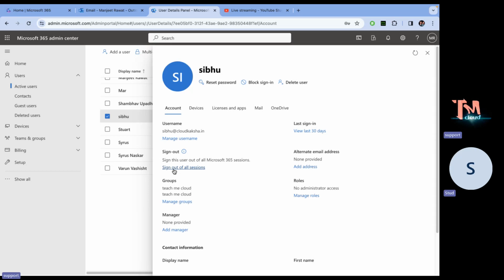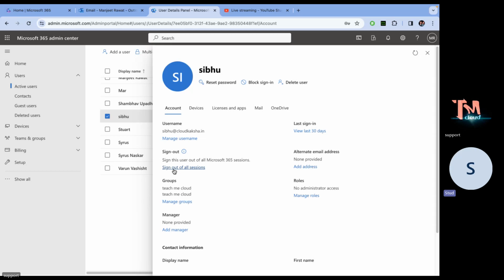Here, suppose the user lost the mobile. Then we also have to use this option, so the user will be logged out and has to enter the password, and only the correct user should be able to log in. Otherwise, if someone got that device, they cannot log in. Exactly. Yes.